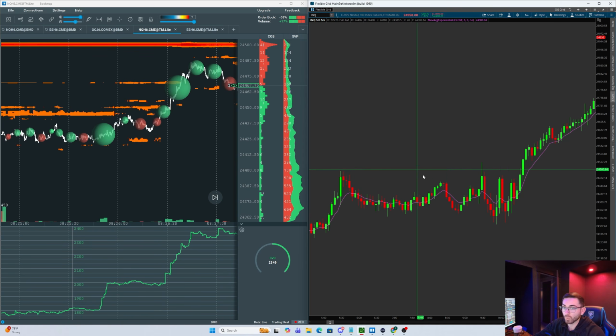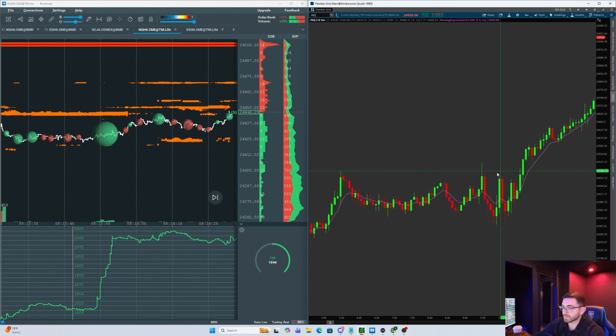Or today, when I took this trade right here, my chart on the right is in New York time. My Bookmap is in Mountain time where I live. But as we see right here, price is chopping on NQ. It's doing nothing, okay? I entered on this candle right here. Well, as price is chopping, what did we see?